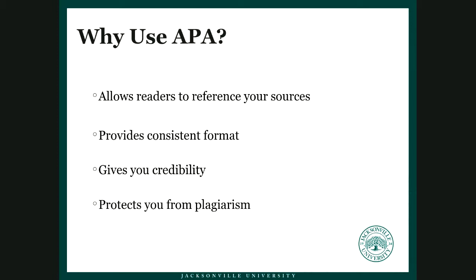At JU, we do have an academic misconduct policy. But in order to avoid plagiarism, all you have to do is cite your sources, and you have to cite them properly. So always make sure that you're citing your sources. You won't get in trouble for citing too much information probably, but you will get in trouble if you don't cite enough information. So make sure you're citing your sources in APA format. And some students don't realize that even if it's a presentation, like a PowerPoint presentation or a speech, you still have to cite your sources throughout your presentation. So make sure you're always citing your sources.